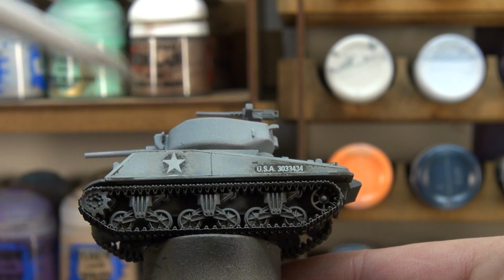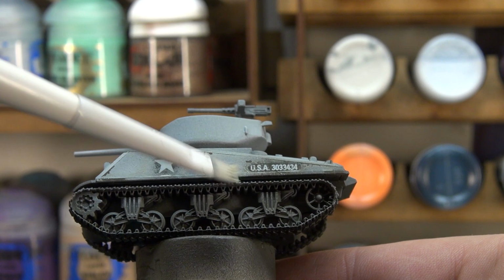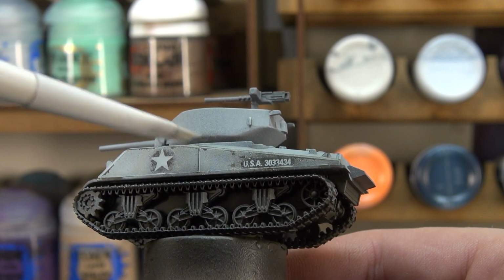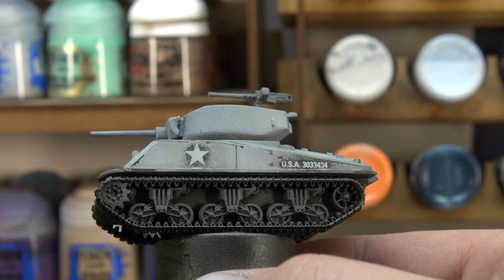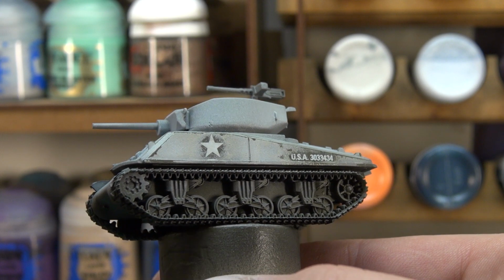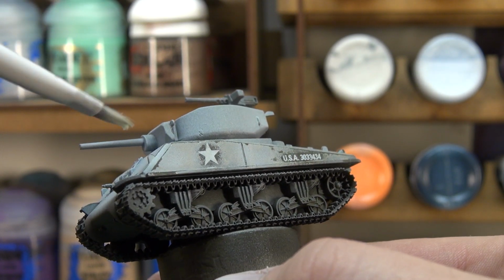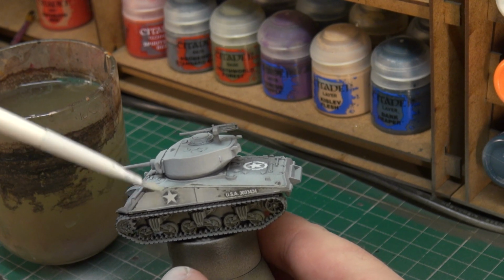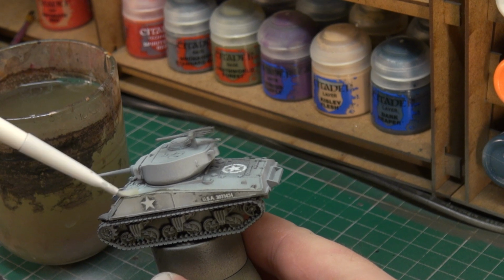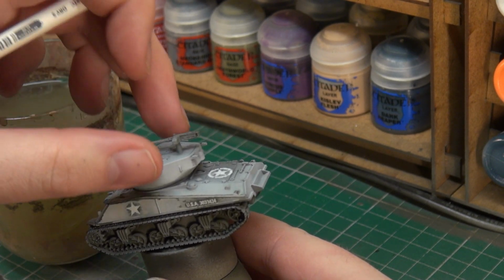Something like that. And we have a little line here, we could get a little bit more there. What we really want to do is make sure that we're taking it away in areas that make sense. That, you know, areas where people will have been climbing on the vehicle, moving around, scraping along the side of it. So, for example, definitely want to be a lot heavier up on the top of the hull and on the top of the turret in particular. I want to remove quite an amount of paint off that.